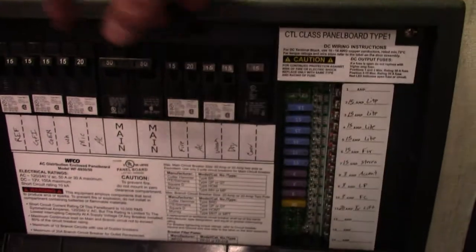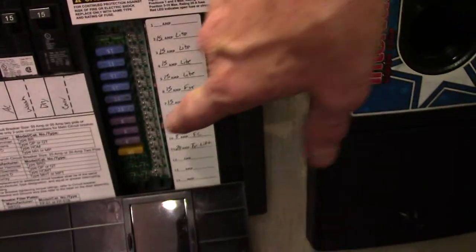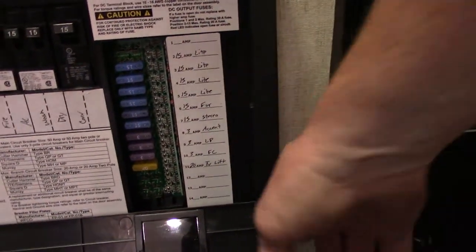You also have a power converter, which does just the opposite — it converts 110 AC down to 12-volt DC. You've got regular household-type circuit breakers here and they're all labeled. The power is converted to 12-volt DC here; there are 12-volt fuses and they're all labeled. If any of these fuses were to blow, they'll actually light up so you can see them through this tinted plastic. Also, as long as you're plugged in, this will keep your batteries charged — it'll automatically keep them charged up. So this is the power converter, the opposite of the inverter: it goes from 110 AC down to 12-volt DC. The inverter goes from 12-volt DC to 110 AC.